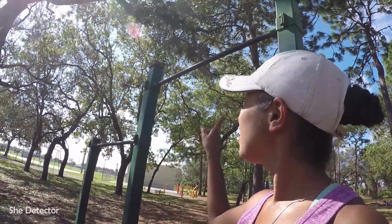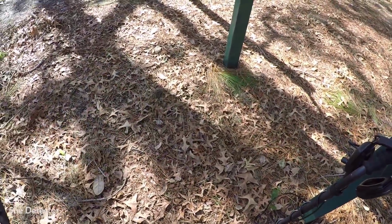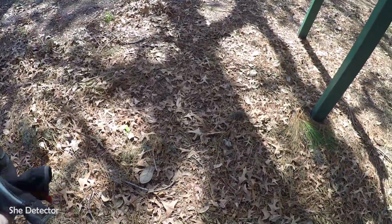So, I'm continuing the last couple of test scenarios with the Detector Pro. One of the scenarios that you all wanted was for me to do some dirt digging, some land hunting. So I'm at a local park, and you can see all the trees and stuff behind me. I've picked these little pull-up bars here, where I usually see little girls in gymnastics come and do flips and stuff on them. So I figured I would start around here and see what's here. There's a lot of foliage on the ground, so I'll have to work through that. But I figured I would start here and see how it does.